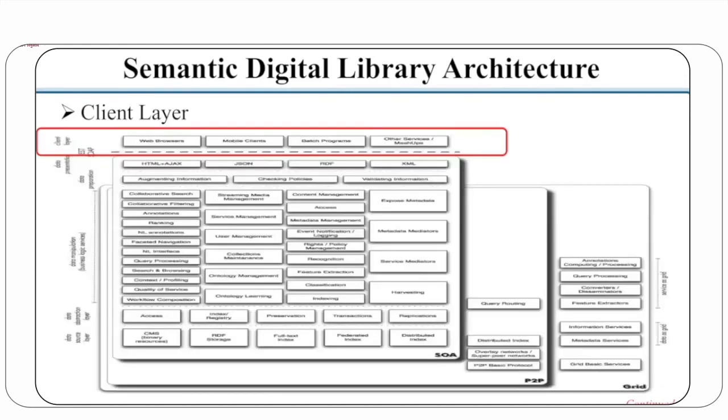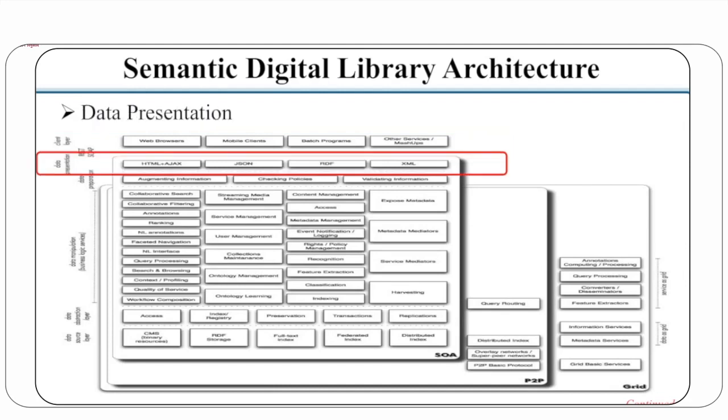The client layer represents applications used to access the digital library content, which include graphical user interface available through web browsers or mobile browsers, programs that process the content for their own purpose, or mashups that consume the content and provide through an integrated portal or service. Data presentation. The data presentation layer represents the endpoints which deliver the raw content to the client layer application and services.